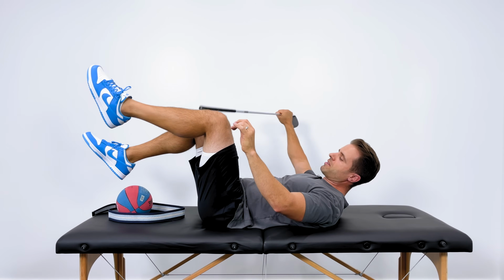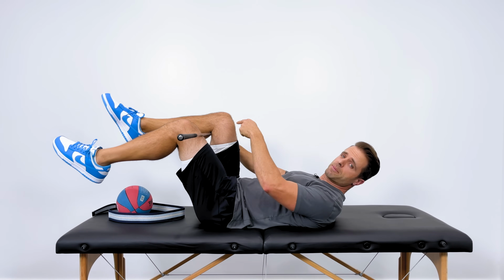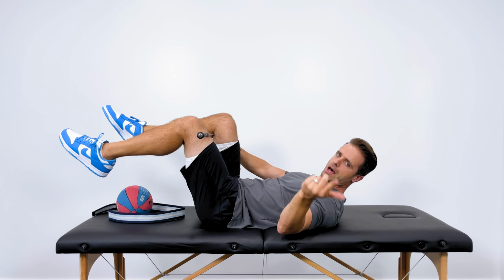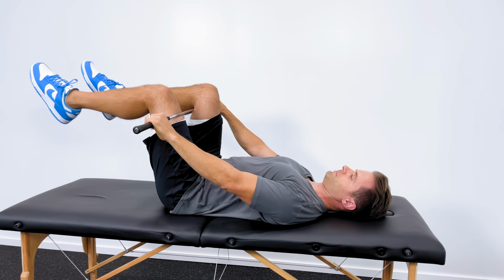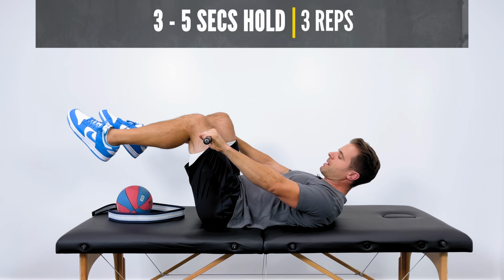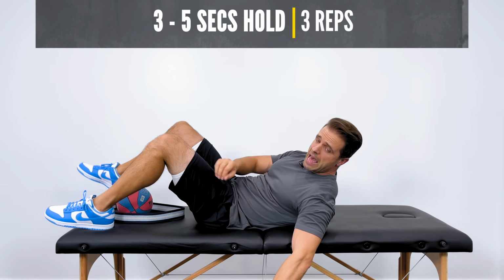But then we want to go the other way as well. So now I'm going to switch it up. Now my right leg is on top of the golf club. The golf club's behind my right leg and it's on top of my left leg. That's what I'm trying to say. So now we're in this reverse pattern, and it's the same thing. I'm pulling up into the golf club with my left, and I'm pushing down into the golf club with my right. I'm going to push, push, push, hold 3 to 5 seconds, and then repeat that 3 times as well.